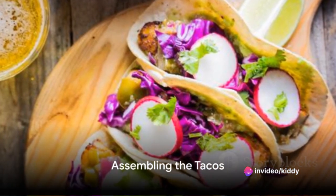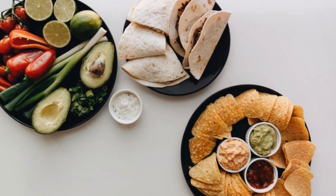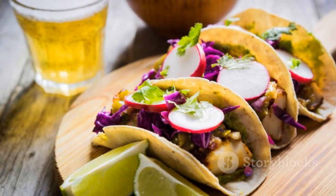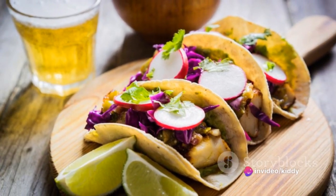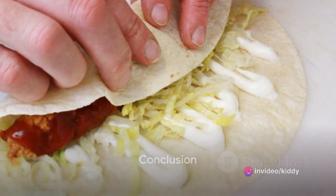Warm up your corn tortillas, either in the oven or on a griddle. Once warm, start assembling the tacos. Spread a generous amount of avocado lime cream on each tortilla, top with the crispy tofu, and garnish with fresh cilantro. And there you have it, crispy tofu tacos with avocado lime cream.